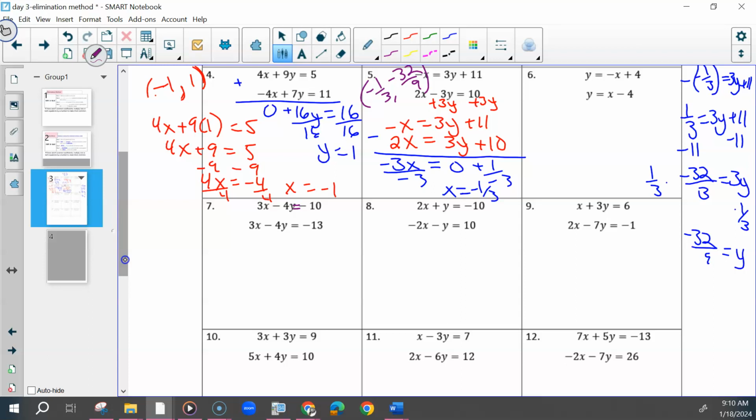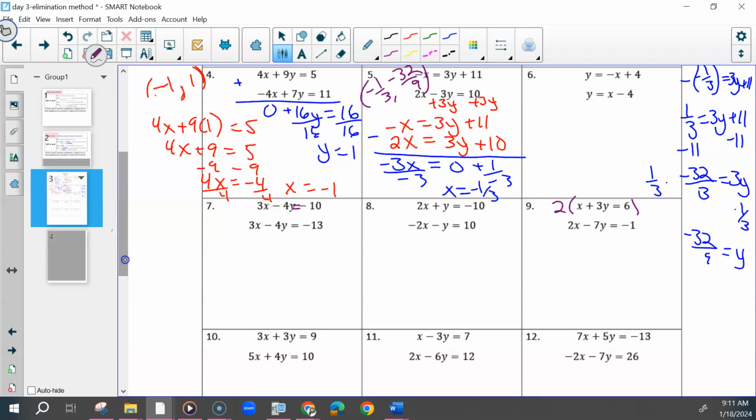Do we have common coefficients in number 9? No. So it wouldn't be no solution. You have to find or make some. You have a choice whether you want that to be x or y. It's up to you. But in this case, the easier of the two would be x, because we have to make these 2 numbers the same. We have a 1, we have a 2. We could make this the same by multiplying it by what to make it 2? 2. But we can't just multiply it to x, so we multiply it to the entire equation. So the entire equation changes.